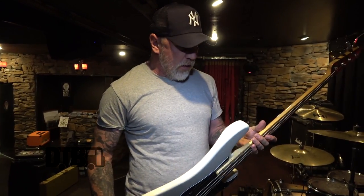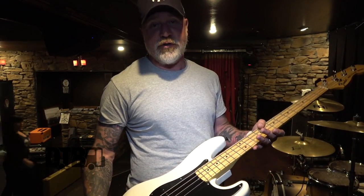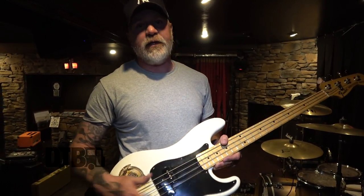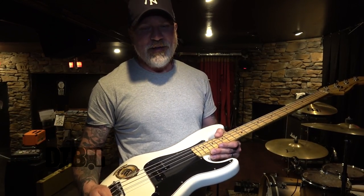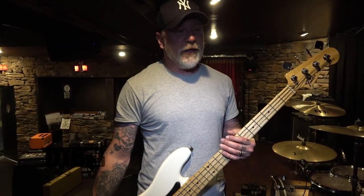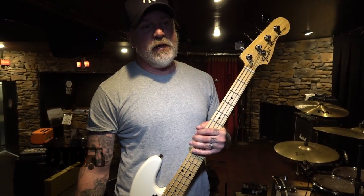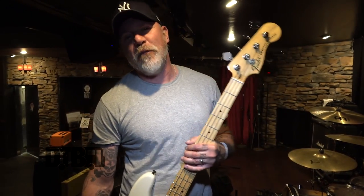I do not treat my basses or my gear with any extreme love and affection, but I do tend to keep them clean and play them often. I've had a bunch of basses stolen — including a prototype CJ Ramone bass that Moe's, the other company I work with, made for me, which was stolen in Japan a couple years back. I also had the basses I used with the Ramones stolen a couple years back. So I kind of learned not to get attached, and it bothers me a lot less if I tell myself that.